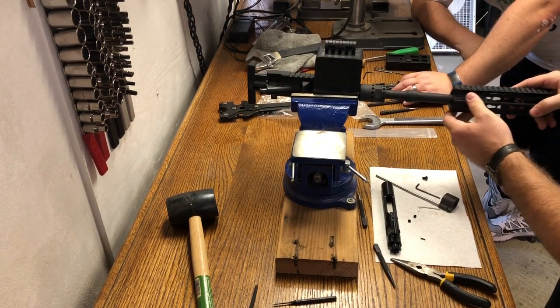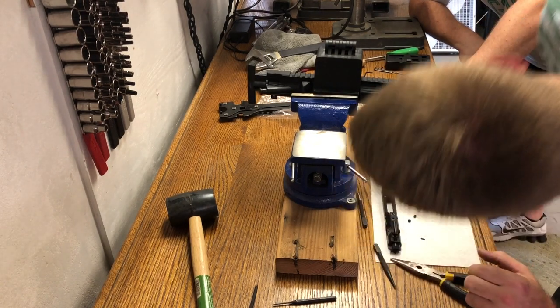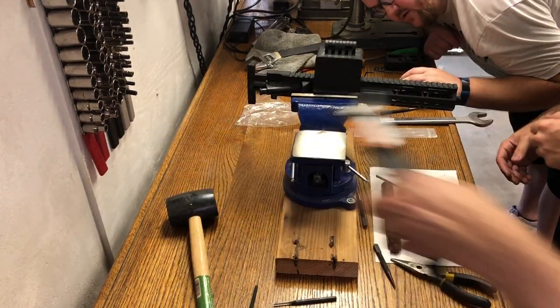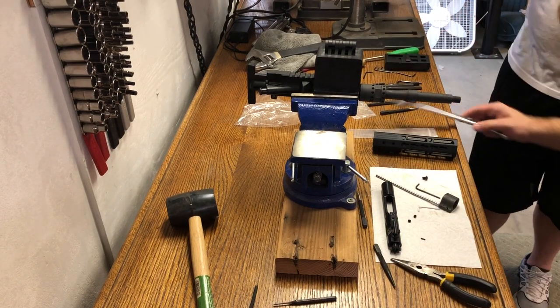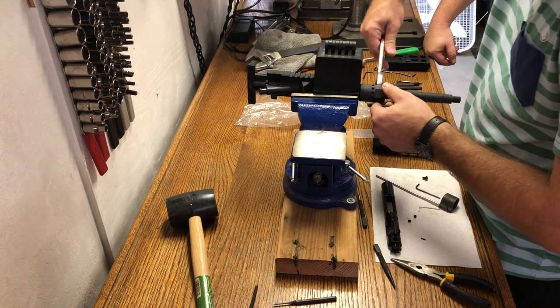Watch, it's gonna line up perfect right here. Pretty darn close, just a little bit heavier. You think so? Well, maybe not. Yeah, look. I think I was looking at a little bit of an angle. I think you might have it.